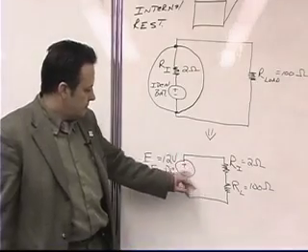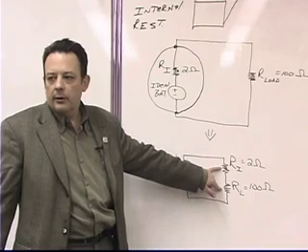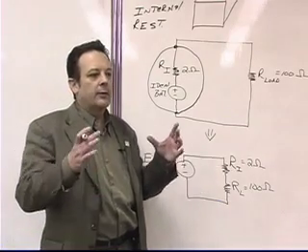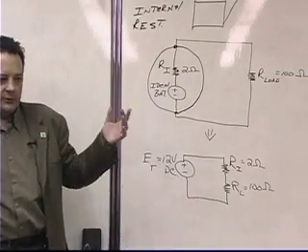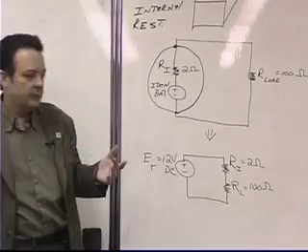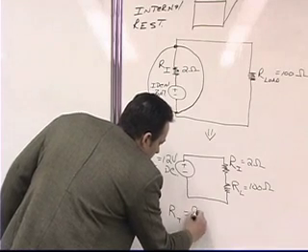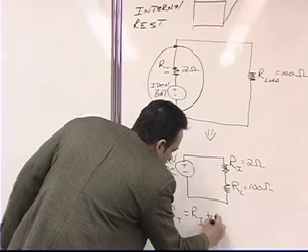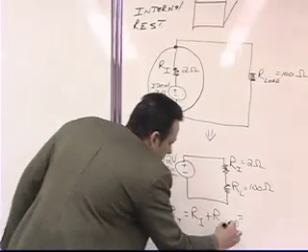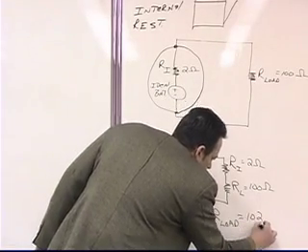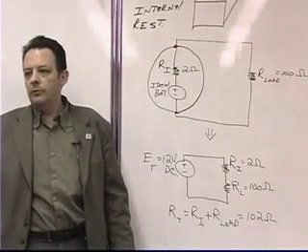Now, because these two are in series with each other, what would the formula be for combining those two resistors into one resistor? We just find the algebraic sum of the two resistors, right? So if we want to find our total, that's going to be equal to our internal plus our load, which is going to be equal to 102 ohms. Is everybody with me? So we just combine those two resistors, and we get 102 ohms.